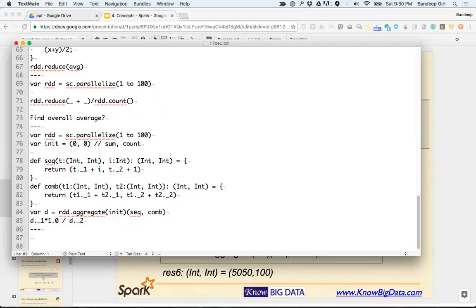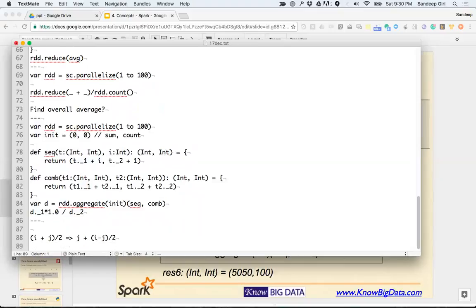The way i plus j, the average of 2, was computed was like this. Instead, it could have been i plus, sorry, j plus (i minus j) divided by 2. Anyway, that's a totally different discussion.